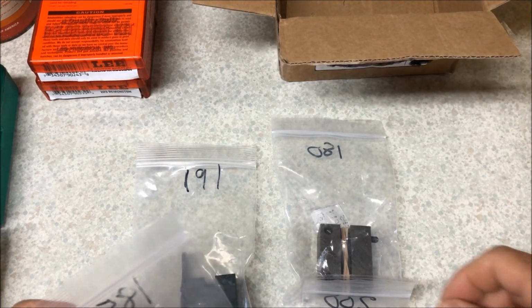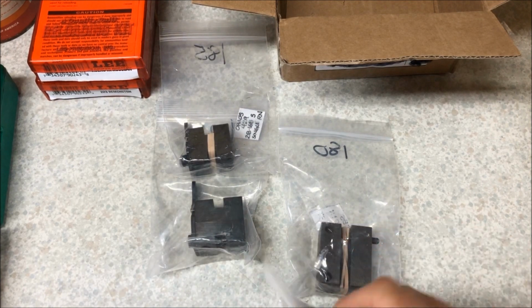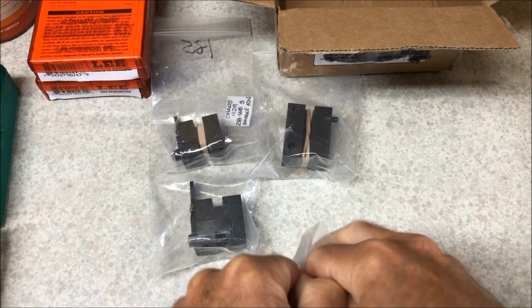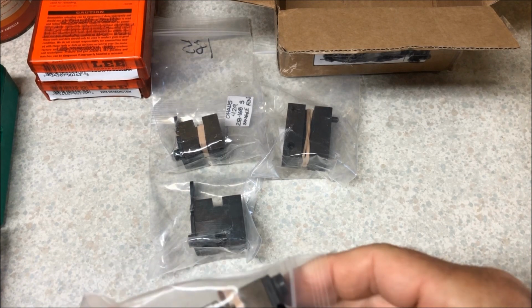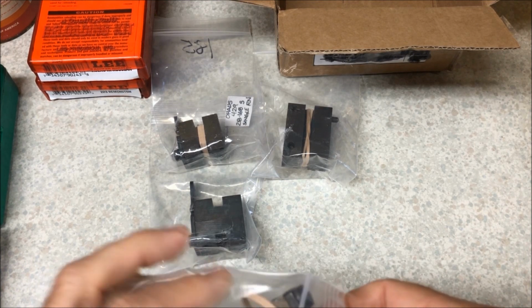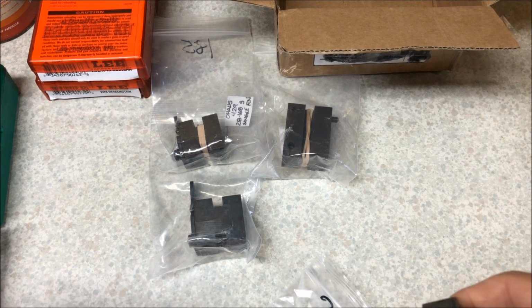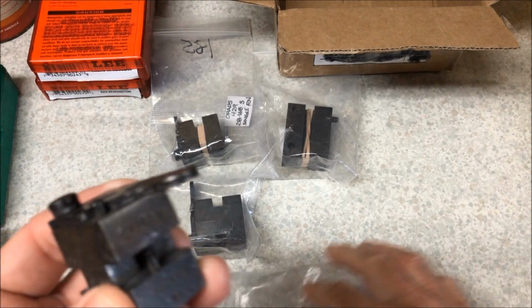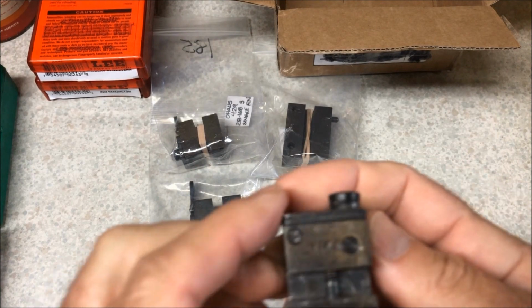So this is what I got: 4 bullet molds, and all pretty reasonably priced. So let's have a look through them. I find old bullet molds kind of interesting. I was actually surprised that I got deals on these, because molds seem to go rather high, but anyway. They were shipped in these plastic bags. Oh, the elastic broke. They didn't have any elastics or tape around them, so the mold blocks were kind of bouncing around in the bags, but they don't seem to have gotten damaged, so hopefully they work out okay.